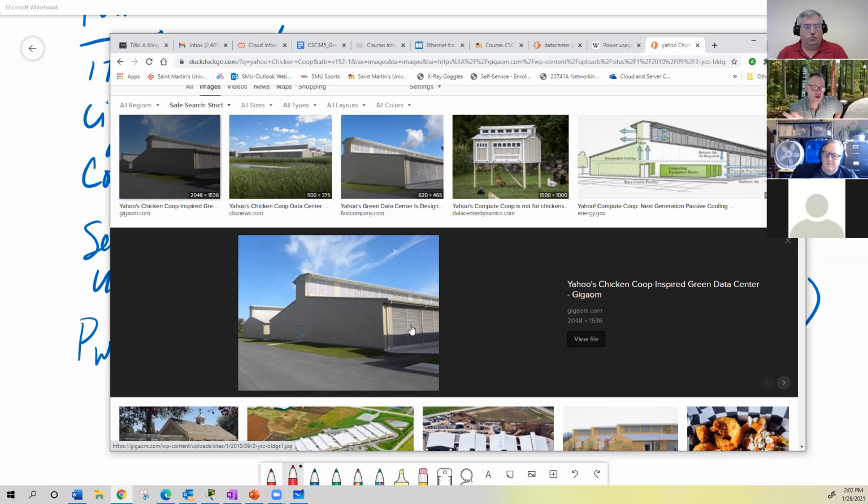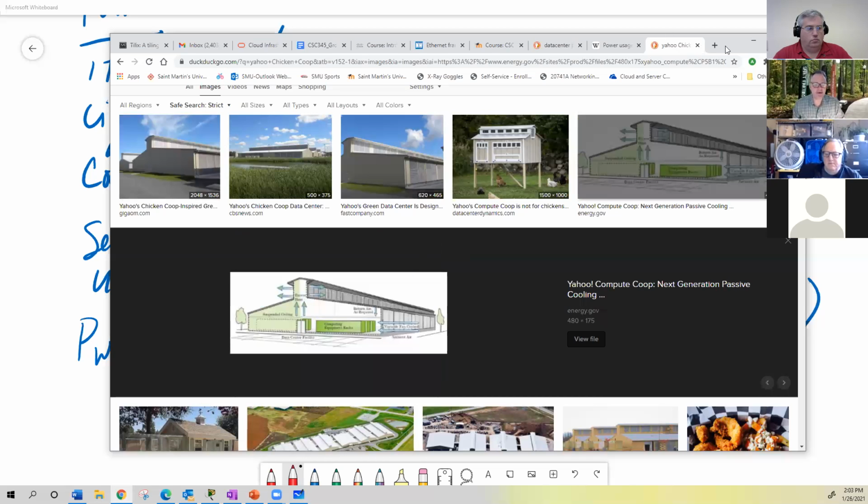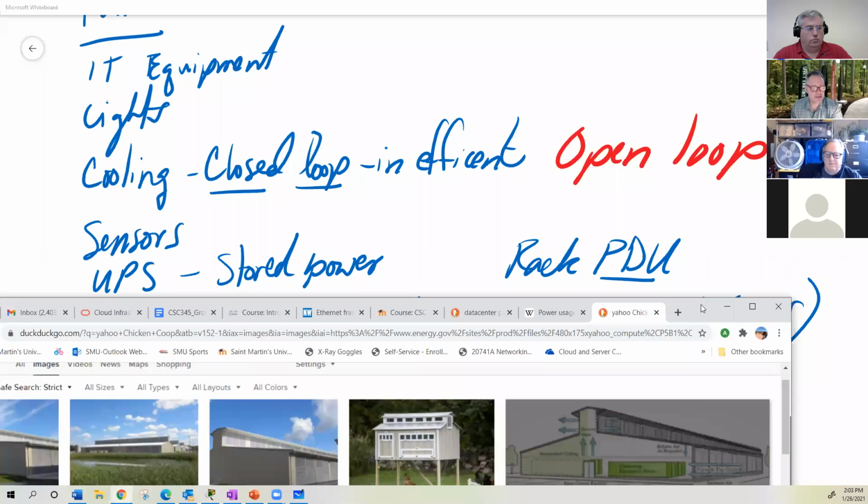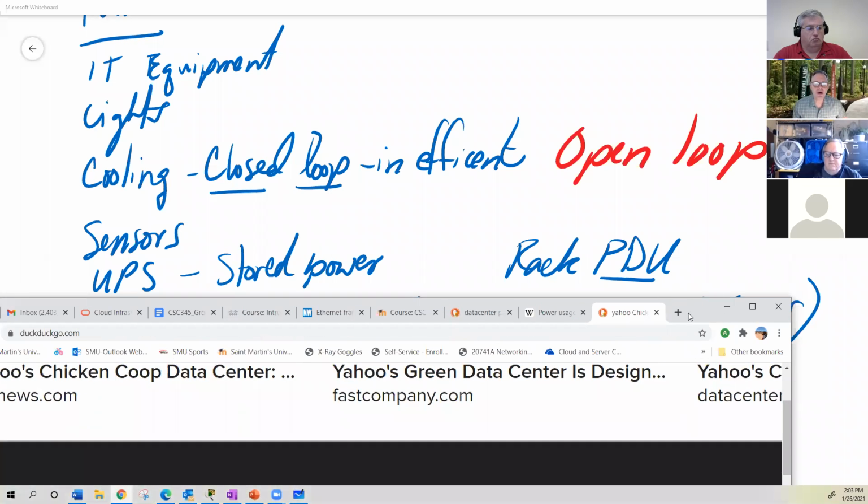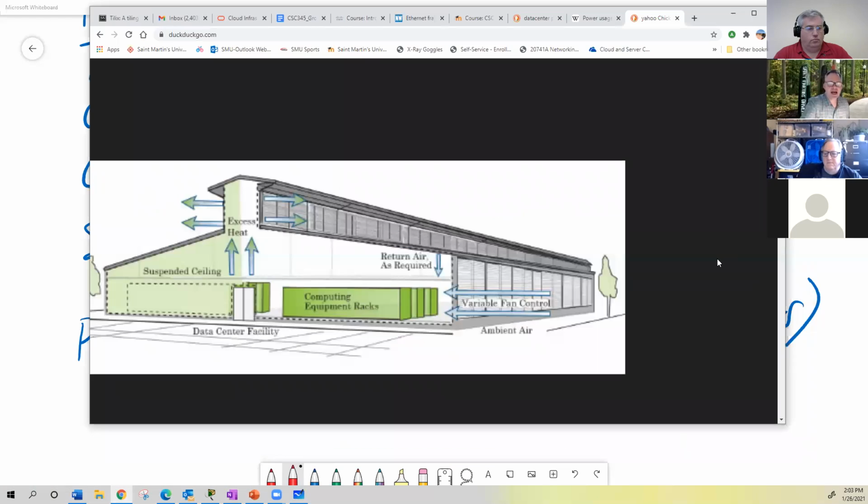Then they pressurize the room with this outside air that's already cool. Now it has wide fluctuations because different times of the year have different temperatures, but it gets pulled in. It gets utilized to cool the servers, and then the heat goes out the top. Okay, it looks like some massive chicken coop. All right, but it comes in, cools the equipment, then the hot air rises and exhausts out the top of the chicken coop.